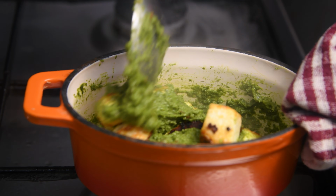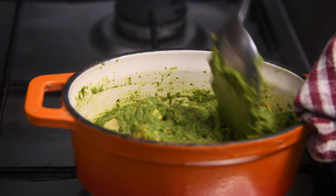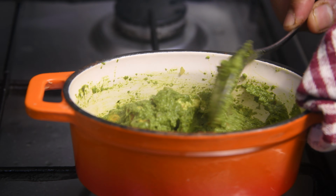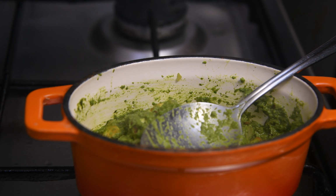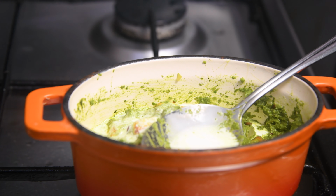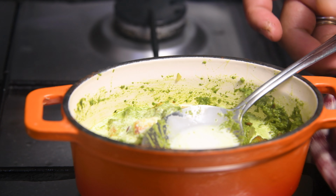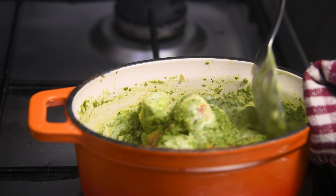Be careful not to mash the paneer. The paneer is heated up while frying, so we don't need much cooking. All we need to check is the seasoning of the gravy, and then we finish off with some cream. And after adding some cream, we bring it to a boil first. The cream also improves the green color of the gravy as well.